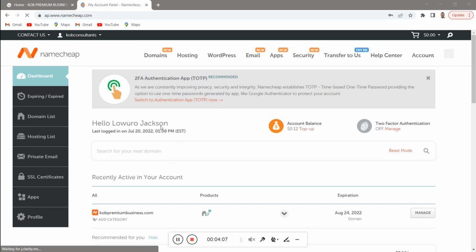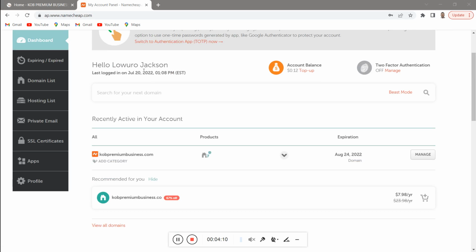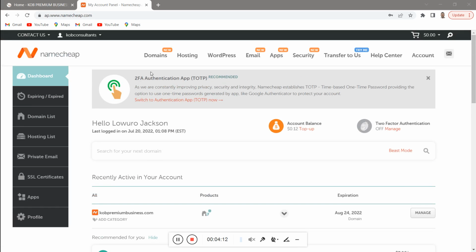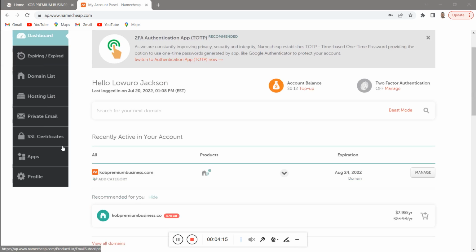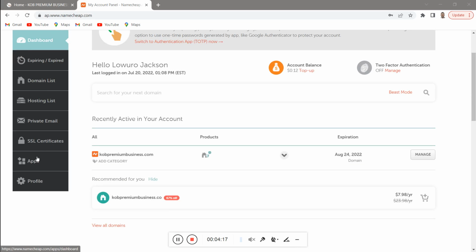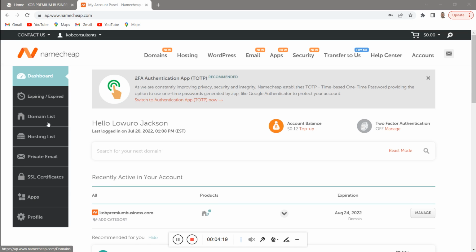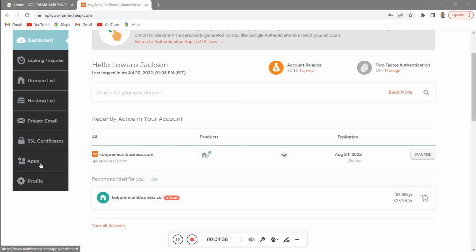So once you click sign in, you'll be signed in, and this is the Hello Loru Junction. When you're inside this, you can see down this way there is apps, and up this way there is expiring domain. If you are using a browser, make sure you click desktop mode, especially in Opera. If you don't do that, you will not see it displayed as it is here, and then you get lost. And if you are on a mobile app, this might not show up, or it might show with difficulty.